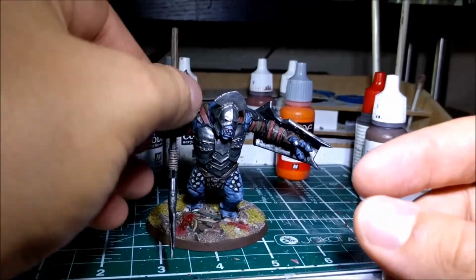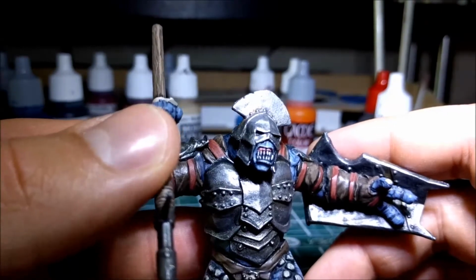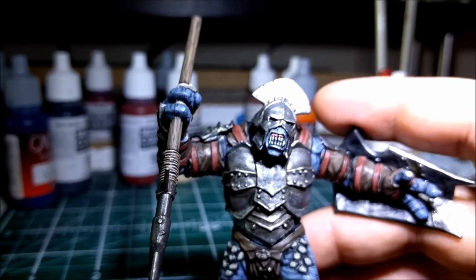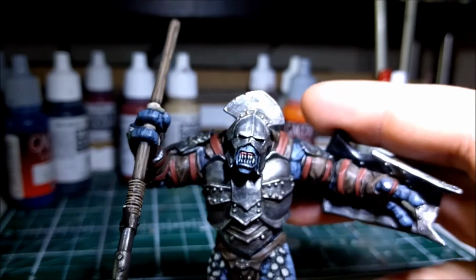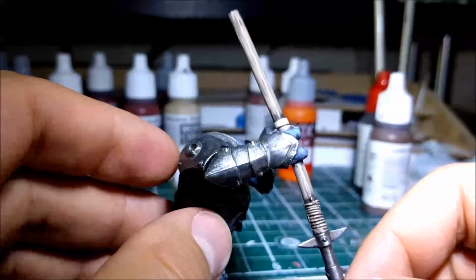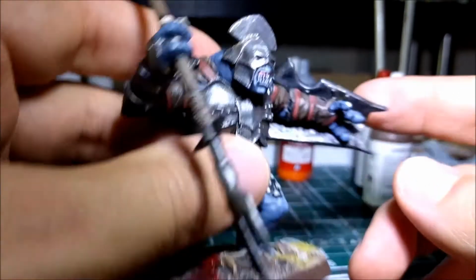The face, as you can see, I'm quite proud of the face. Just a little bit of red mixed with white for the gums, white for the teeth, and then very carefully exactly the same colours I used for the rest of the body on the face. Spear was just chocolate brown with Iraqi sand, and that was it.